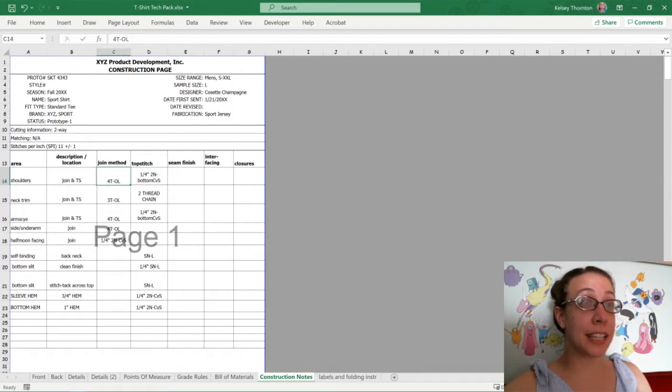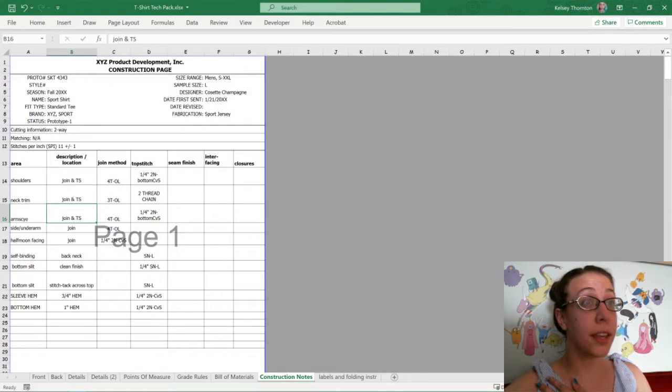I don't know exactly what this means, but I think it just means 4T overlock or 4-type overlock. I'm not sure what the 4T stands for, but probably the OL is the overlock. So it's probably straight stitched together and then like overlocked over it to top stitch it down. And then the same technique is used for the neck and the armhole.